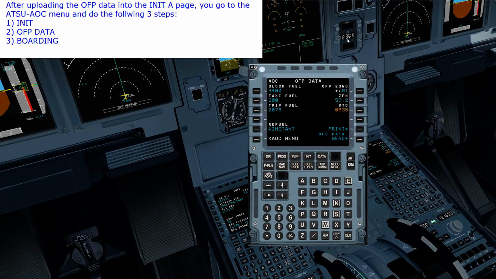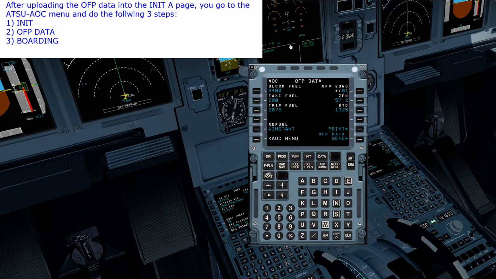If not, then you have to fill it out yourself, take the values from the operational flight plan. Standard departure time, you can use anything up to 60 minutes from the actual time. Use something that makes sense to you. So if you are using these kind of menus for the first time, use, let's say, 45 to 60 minutes. Just take your time, don't rush yourself.